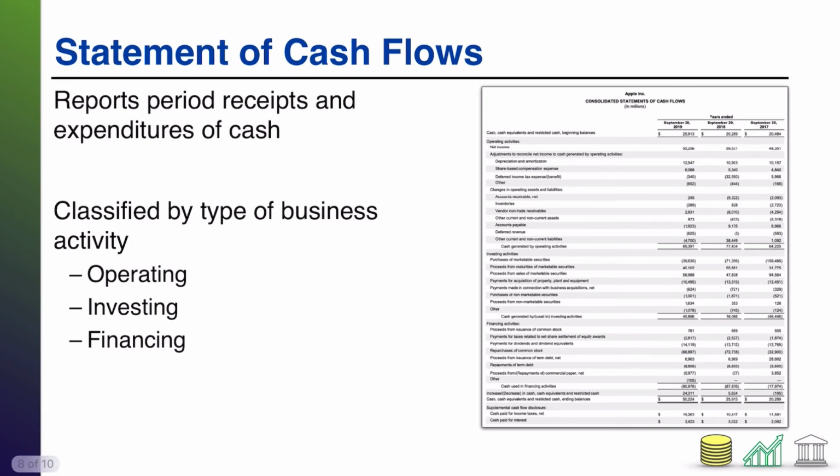Last up, we have our statement of cash flows. Our statement of cash flows is literally like it sounds. It is reporting the receipt and the expenditure of cash, again, for the period. So only the balance sheet was a point in time. Every other financial statement we've looked at so far has been for a period of time.